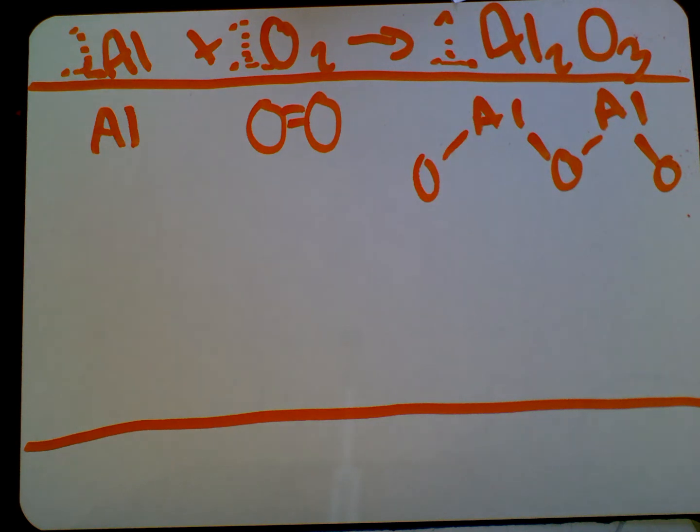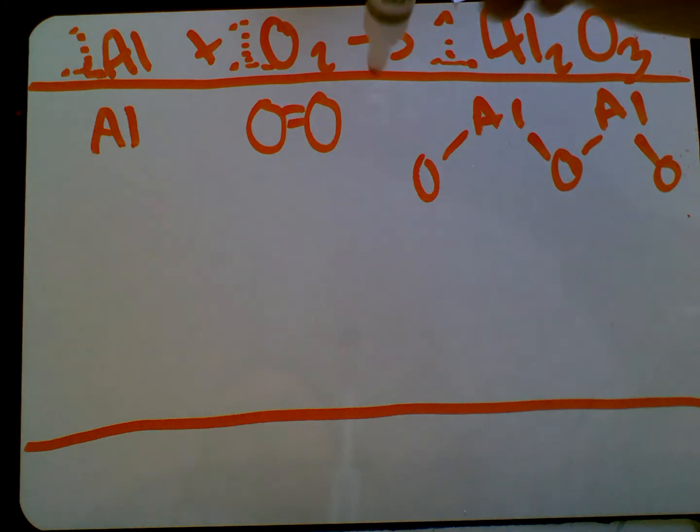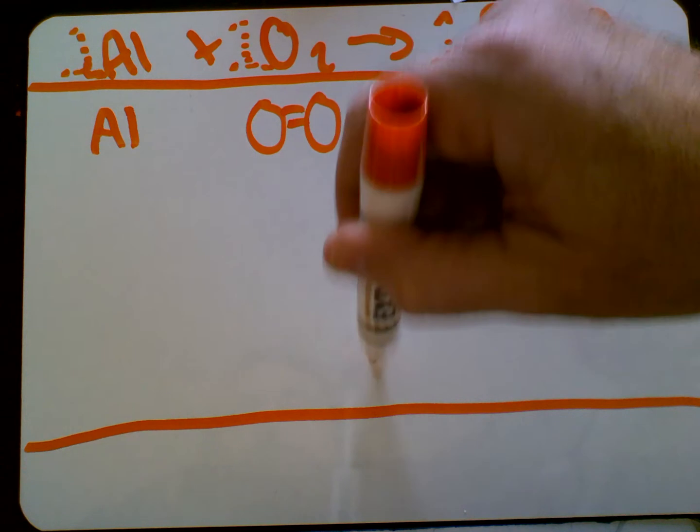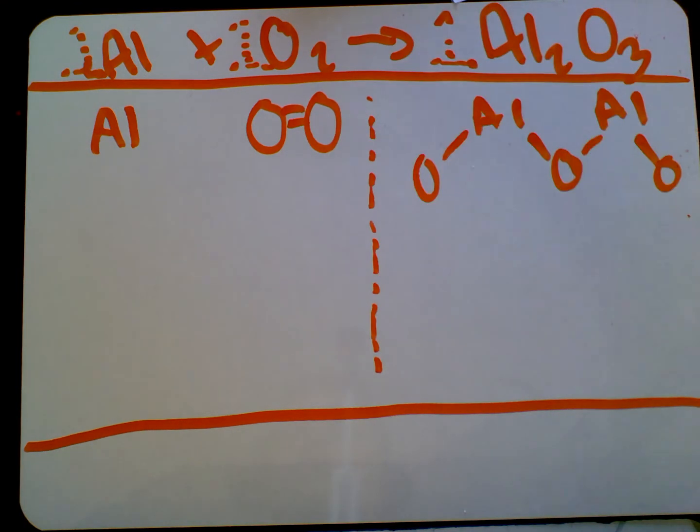And I'm going to stay calm and not panic when things start to go a little bit crazy. I'm just going to stick with my pattern. So I'm counting on the reactants side. I'm even going to draw a little dot down right here so that I can see the difference between the reactants and the products. On the reactant side, I have one aluminum. On the product side, I have two. Where do I need more? I need them over here.